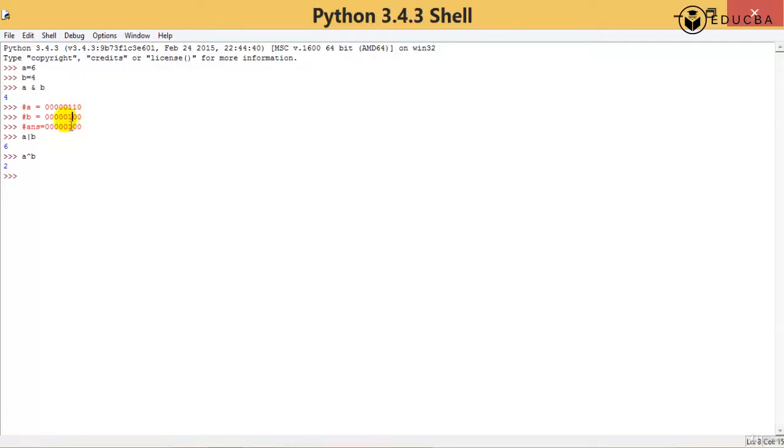So XOR is a combination which detects an odd number of ones. That means if you have a 1 and a 1, the answer will be 0. If you have a 0 and a 0, the answer will be 0. But if you have a 1 and a 0 or a 0 and a 1 XORed with each other, the answer is going to be 1. So a bitwise XOR is going to do this particular operation of XORing the bits one after the other. Are there any other bitwise operators?